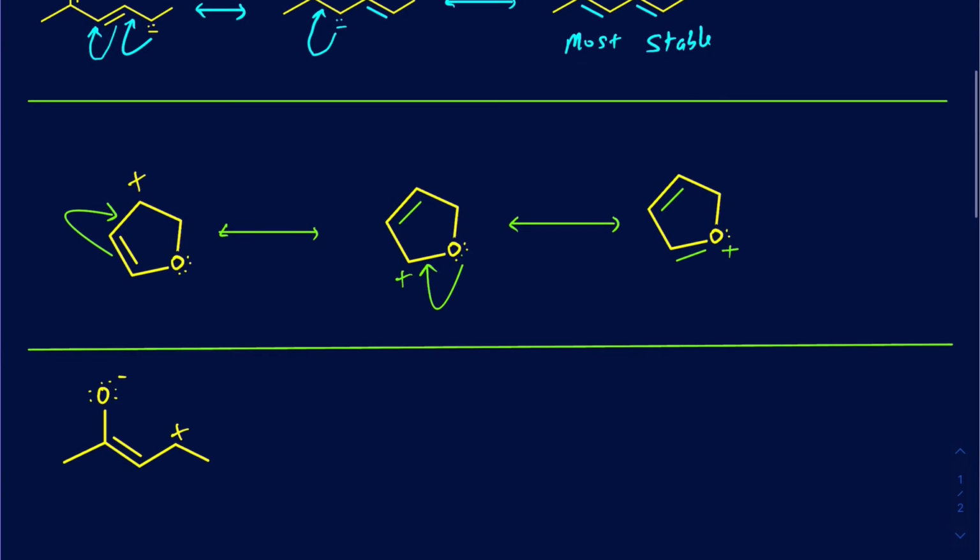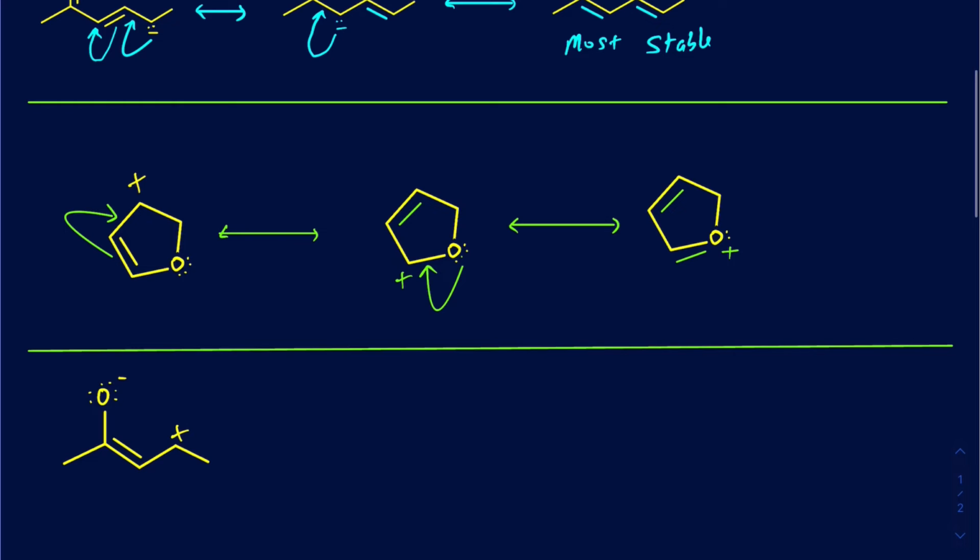And it turns out if you want to look at the octets first, on the first one, you got a carbon with a positive charge, so that's an incomplete octet on that carbon right there. And the same story on this second one, that carbon is going to have an incomplete octet as well because it got a positive charge. So I'm going to go ahead and say that's having an incomplete octet as well.